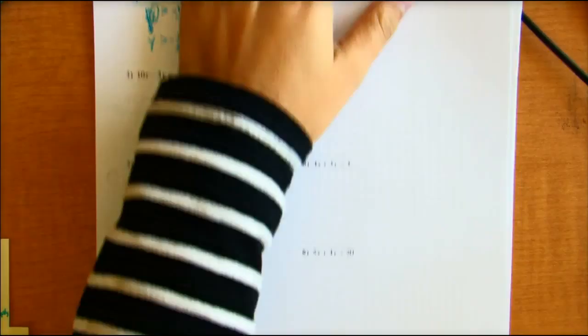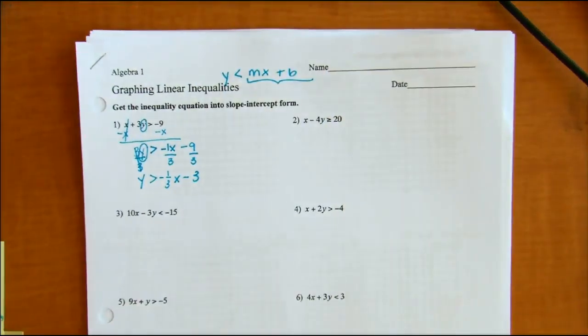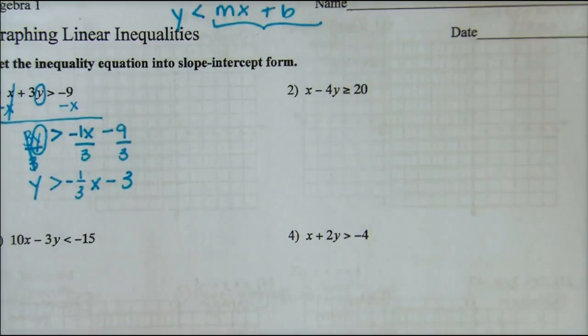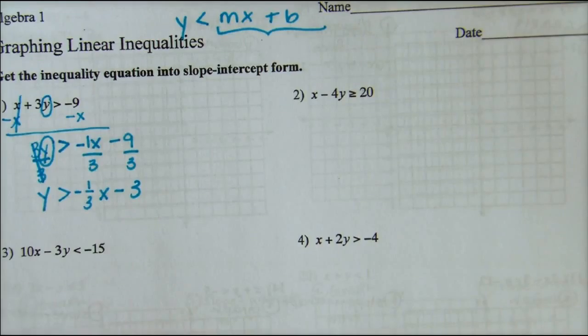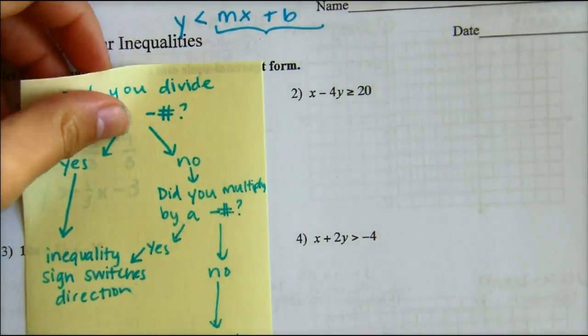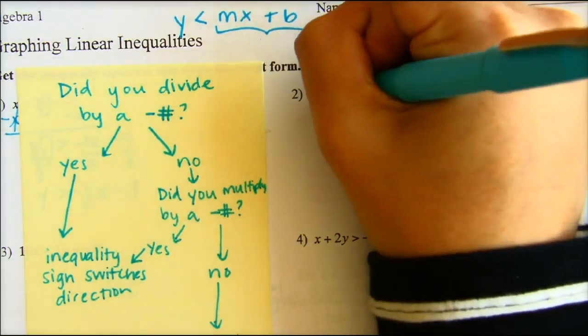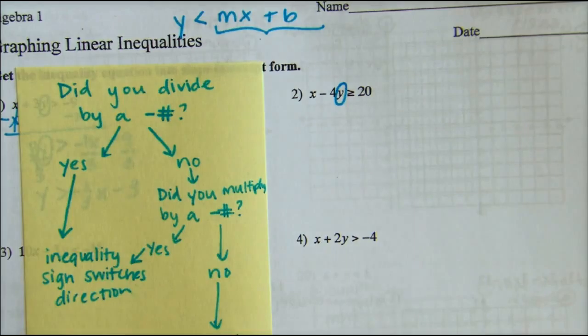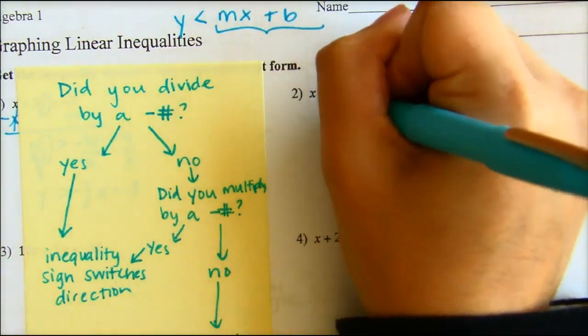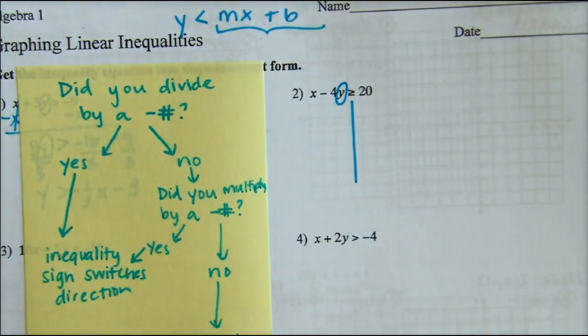Okay, if you're going to continue watching, we're going to look at number 2 next. Again, we're trying to get our inequality into slope-intercept form. I'm going to leave my question for switching my sign off to the side. I want to get y by itself, so I'm going to circle y. And I'm going to draw that wall. I didn't do that for the last one, but for this one I'm going to draw a wall so that I remember to keep those sides separate.